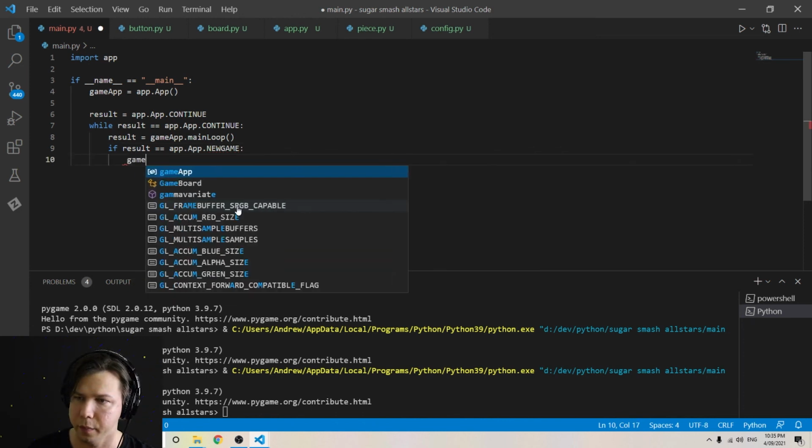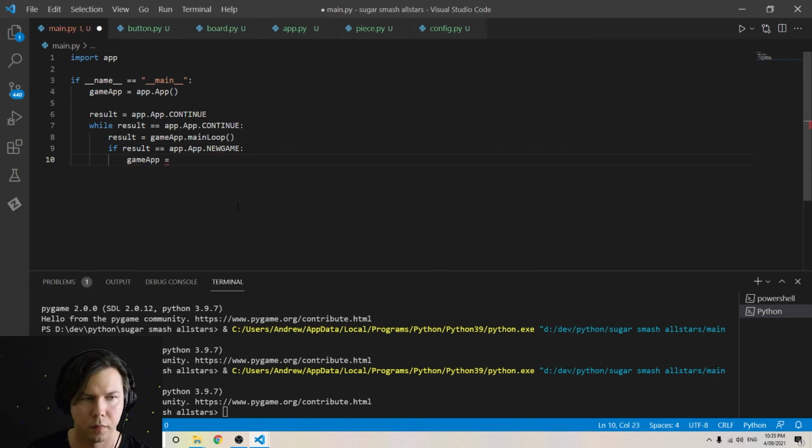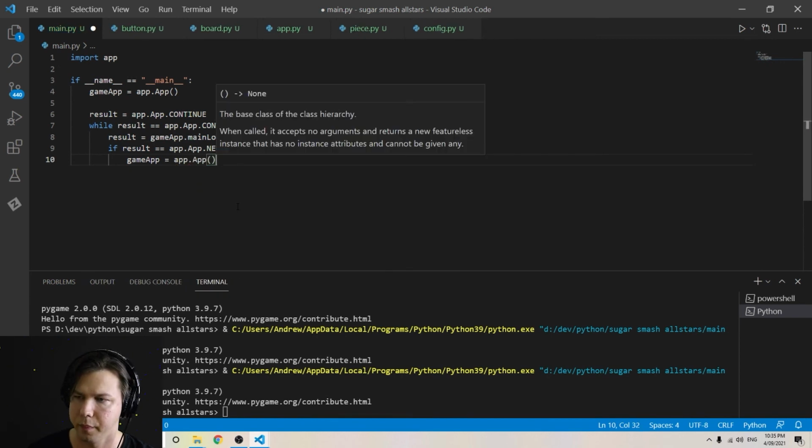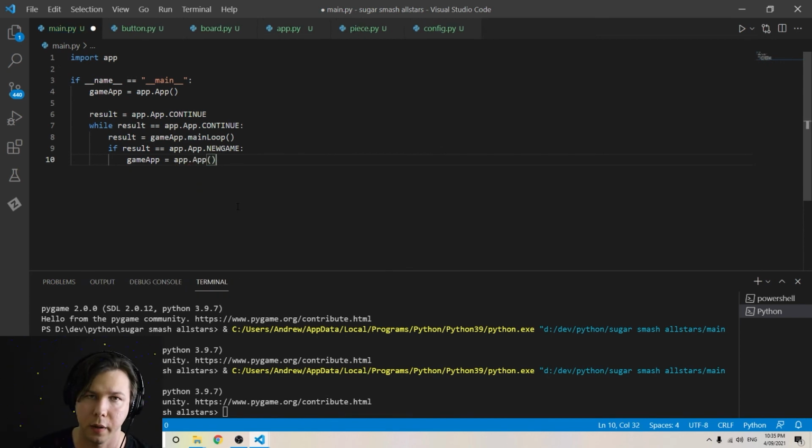All we need to do is create a new instance. Because Python is a garbage collected language, it looks at this and it says, okay, no problem.